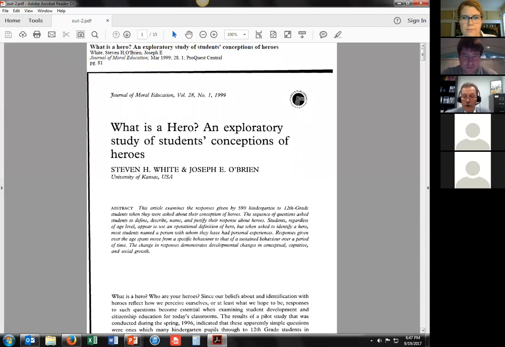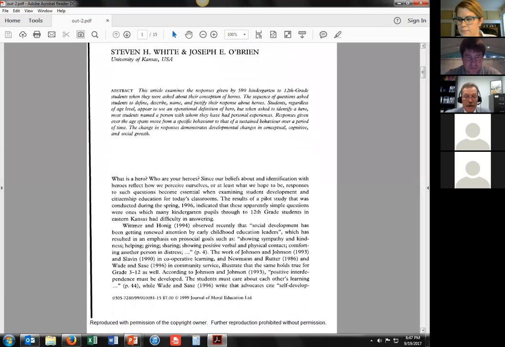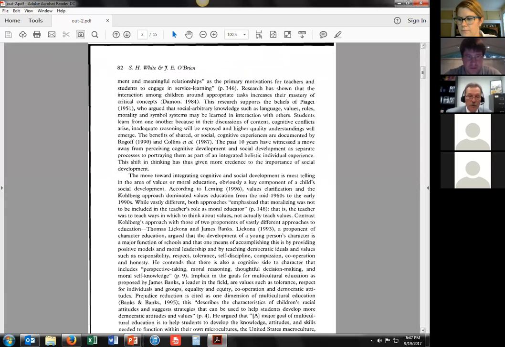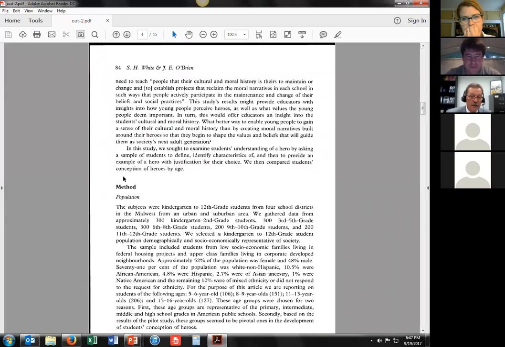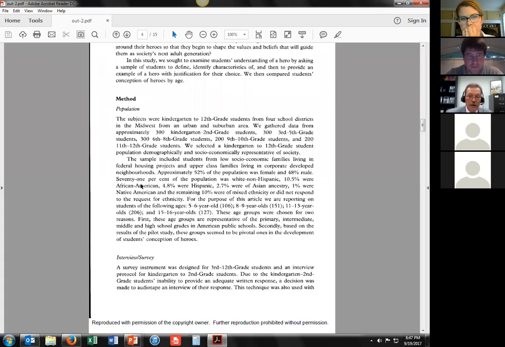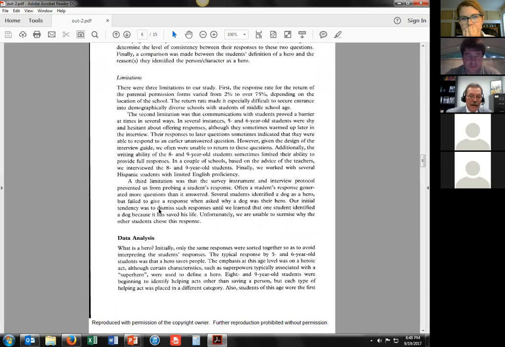But if we kind of work our way down the article, here's the abstract I mentioned right here. And we have the opening discussion. They really don't name it anything. But as we work our way down the pages a little bit, and you see it's just words and more words. Here's the methods section where they talk about how they actually executed this research. And work our way down some more, and we get into the data analysis, another term for results and such.